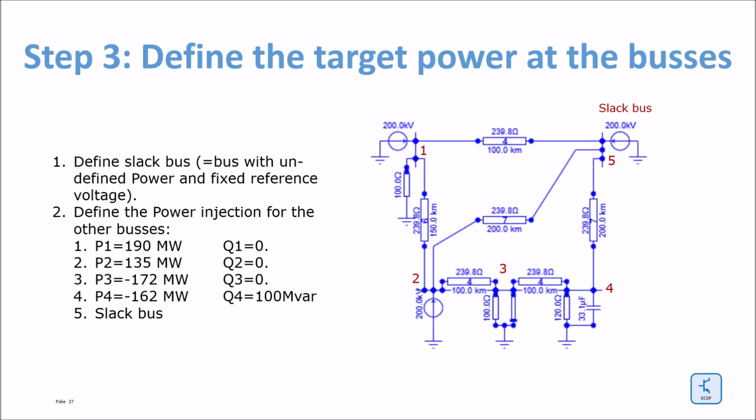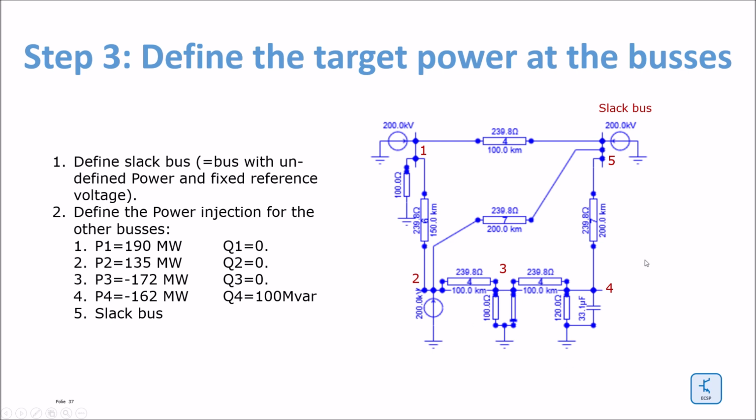One of the buses in the system needs to be a slack bus. The slack bus does not define power. The slack bus just defines a voltage phasor, and the voltage phasor normally is a reference phasor, and in this case I have chosen to have a 200 kV reference phasor with 0 phase angle. And this one will stay constant during the whole iteration process. And the slack bus in return will consume or deliver the power which is needed by the system, which is not already delivered by the other sources.